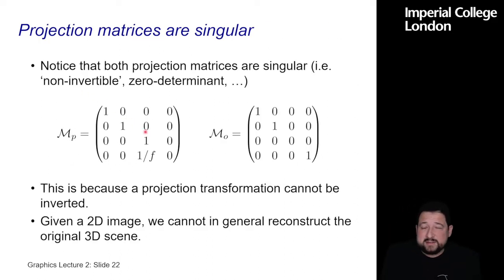So projection matrices are most of the time, I would say probably always, singular. The intuitive explanation is, of course, well, if you project something from 3D to 2D, you lose one dimension of information. So you can't simply undo this, except you keep track of what you lost. If you just think about a camera taking a picture with your smartphone camera, you simply can't reconstruct a 3D scene from it because of occlusions and because of that lost depth component.